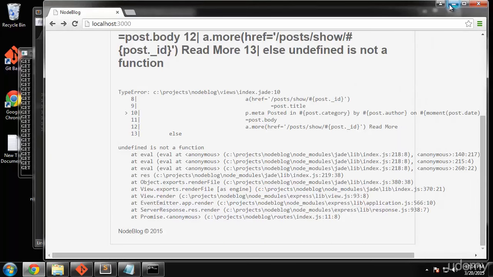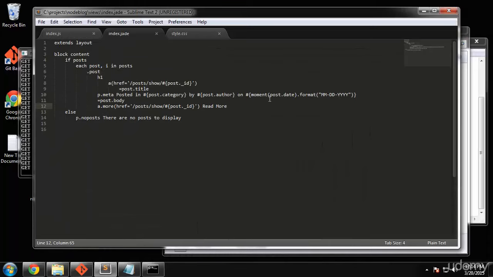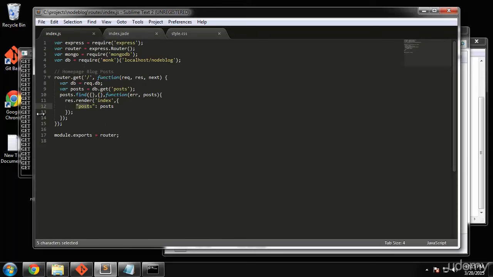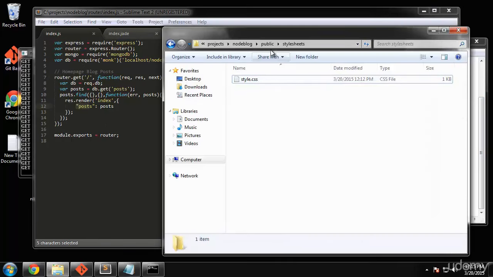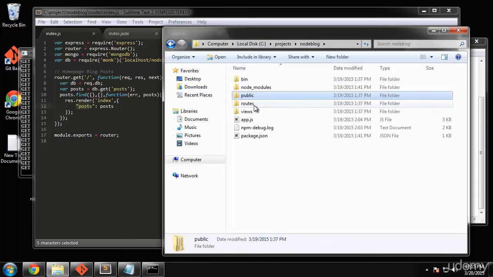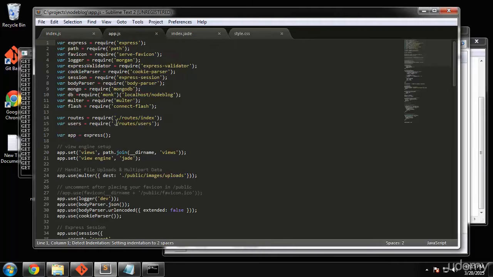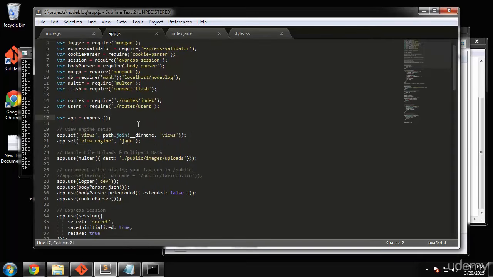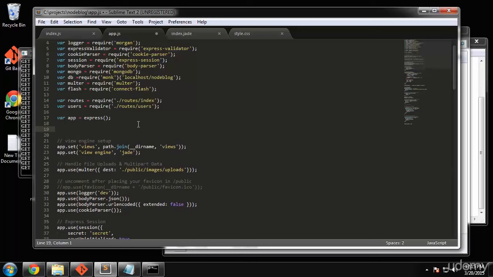Alright, so it's not seeing moment for some reason. And that's because we need to define it in our app.js. So node blog app.js, and let's see, where do we want to put this? So put it right under this app, and we'll say app.locals. Okay, you use app.locals when you want to make a global variable.